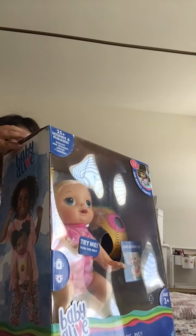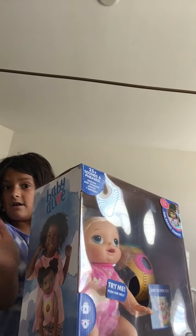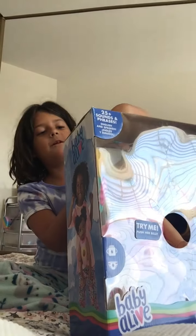But y'all, I'm in my room because guess what? When my baby arrived, I saw an ant crawling on my sister's doll. My mom said she's going to vacuum, so I don't want any ants crawling on Charlotte. I keep mixing up their names, Charlotte and Crystal. Last time we were cleaning, we found ants on Kaylee and Charlotte. Now there's one crawling on my sister's doll. Oh, I just ruined the box. But who cares anyways?